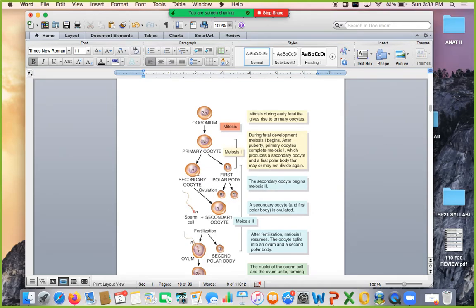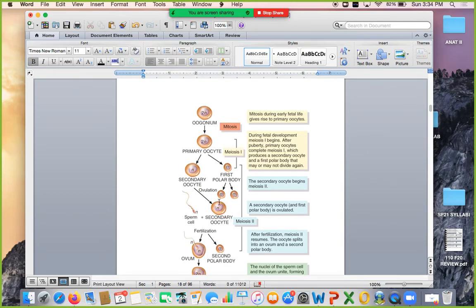Now, meiosis 2 is going to be where we have the polar bodies created, because as I mentioned each time previously when we were talking about sperm, we had a division and another division that resulted in 4 sperm. In this case, we have a division which results in a polar body and a secondary oocyte, and then another division which results in a larger secondary oocyte and extra polar bodies. So again, we end up with 1 oocyte and 3 polar bodies instead of 4 cells. These polar bodies are non-fertile. They're not going to become ova ever.